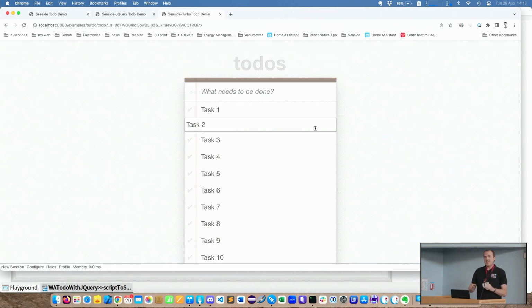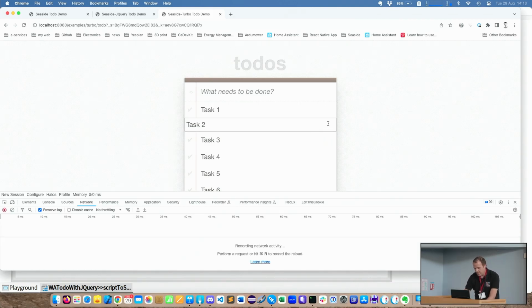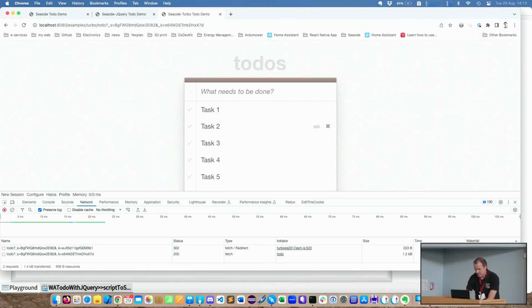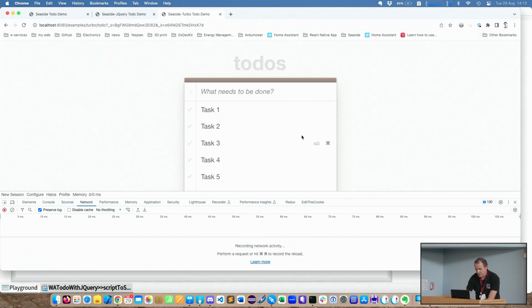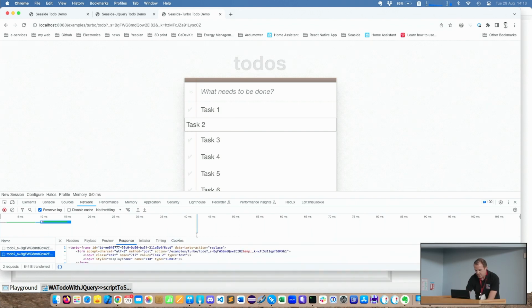Hotwire doesn't require any changes to your server-side framework, but if you do change your framework, you can have some advantages. So for example, what we have done, of course, is when I do this, the contents here, and it's maybe a little bit small, but just as a way to demonstrate, Seaside will only re-render this particular component as well.